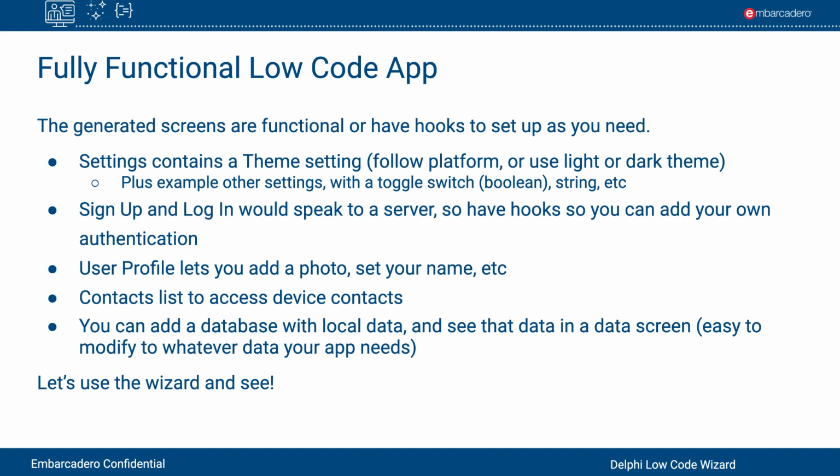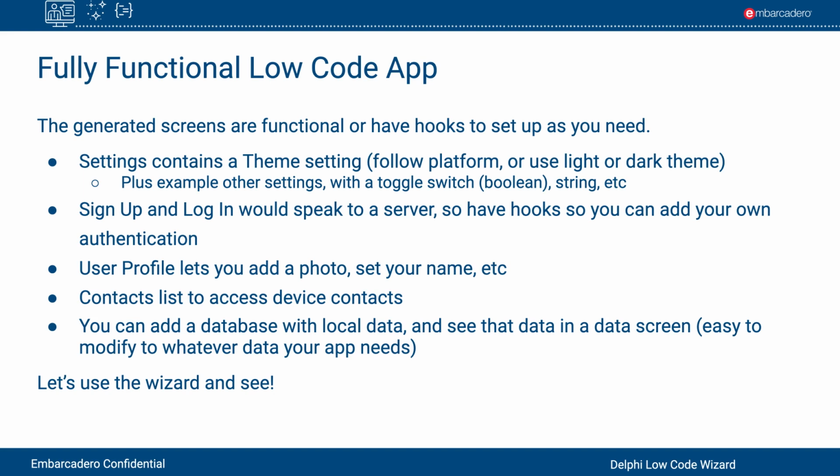There are a couple of screens to do with authentication, logging into a server, signing up and logging in, and we actually recommend RAD Server for that. But if you want to implement that, there are hooks you can add your own authentication. There's a user profile screen that lets you add photos, set your name, and so forth. Contacts screen that accesses the device contacts, and you can add a database with local data. The generated app, when you choose this option, includes a database with just some sample data. Of course, you can modify and extend that as you wish.